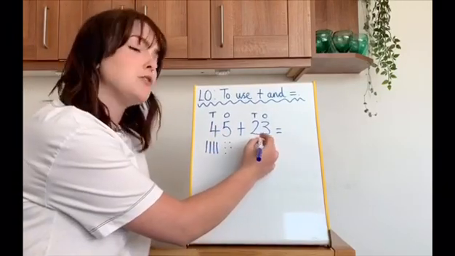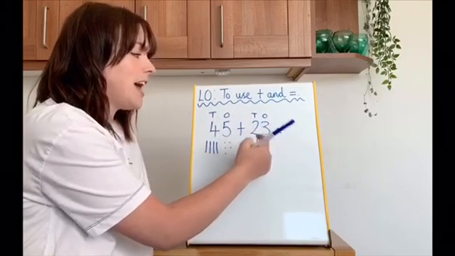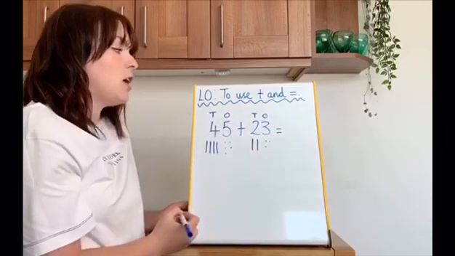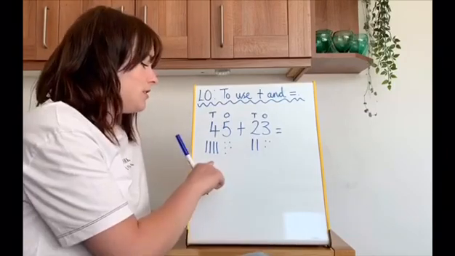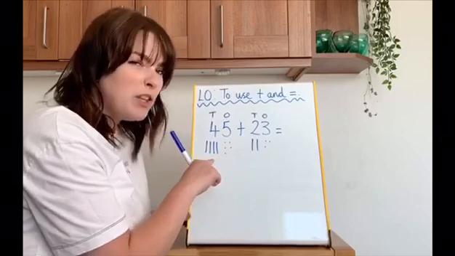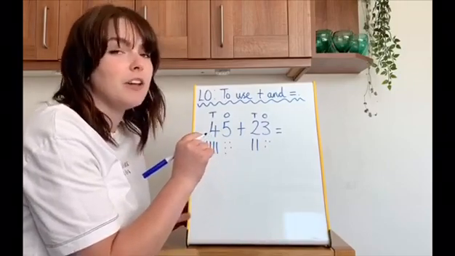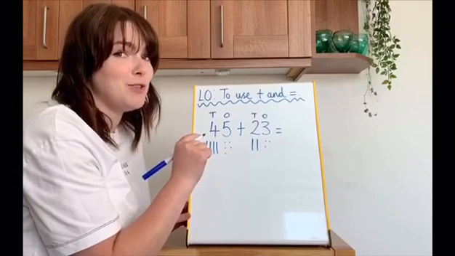And then I'm going to do the same for 23. So, I can see the number underneath. So, I've got two tens and I've got three ones. Now, my next step is to count them up. Okay, remember, when you're drawing your chips and your peas, don't do them really close together. Otherwise, you might get a little bit confused when you're adding them up.